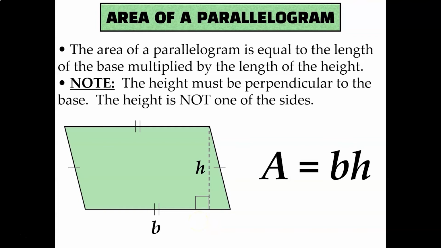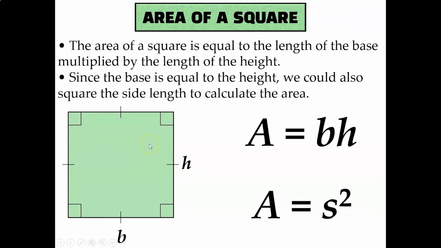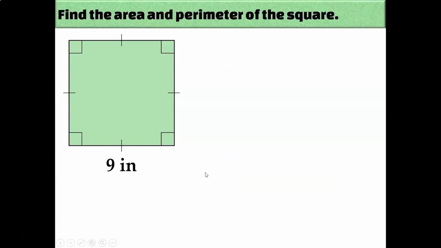Now you might notice I didn't discuss perimeter at all, and that's because there's not really a fancy formula for perimeter. The perimeter is just you add up all of the sides. So if you're talking about a rectangle, you just add b plus h plus b plus h. If you're talking about a square, you would say b plus h plus b plus h, or s plus s plus s plus s. You could certainly just call that 4s if you wish. And then it's not b plus h for the perimeter of a parallelogram because h is not on the outside of the shape. For perimeter, you're only adding up the outsides, so you would add up whatever this length is, not h.